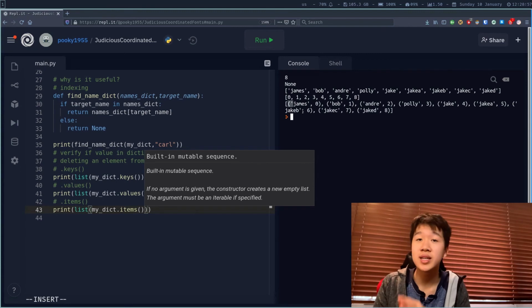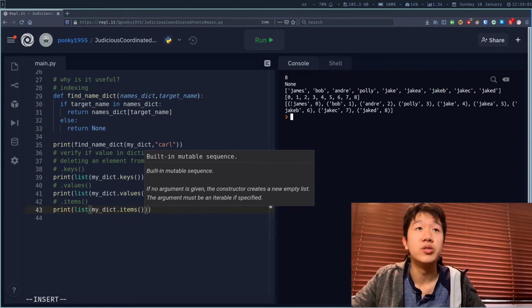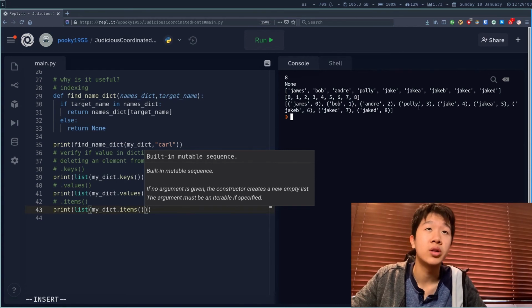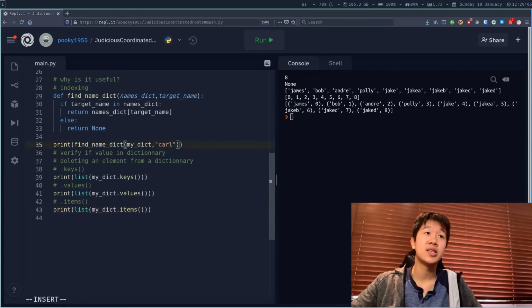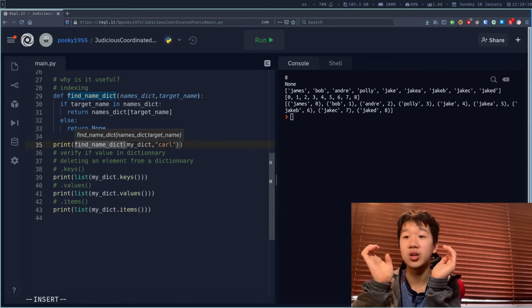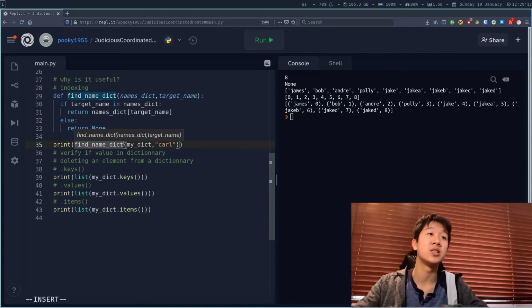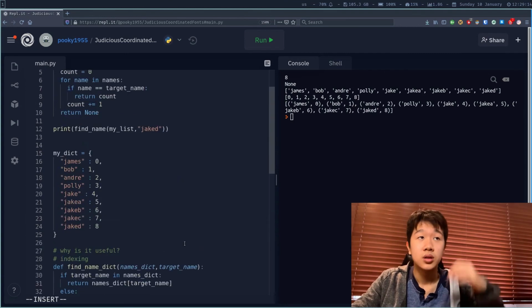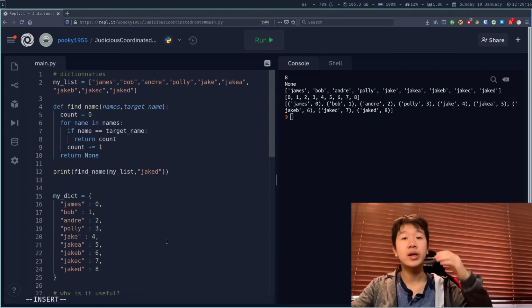Once it's created, you can't modify it. So James with 0, Bob with 1, Andre with 2, Polly with 3. What this does is it regroups the key with its matching value together in a beautiful list for you.